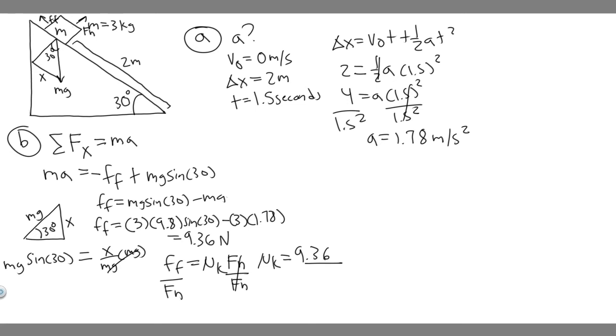So what's f sub n going to be in this case? If we take the sum of the forces in the y, it's going to be equal to 0. Why? Because our object doesn't move in the y, velocity is 0, acceleration is 0. So 0 equals what forces do we have in the y? Remember how we had an x component for this one? Well, we now have a y component of the gravity that's in the y direction. So we have f sub n going up, and then we minus the y component. So I'll label this y. And so we want to solve for that.